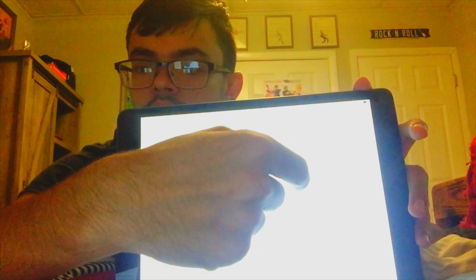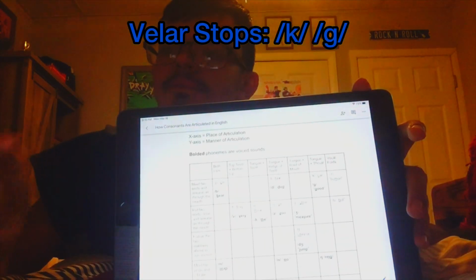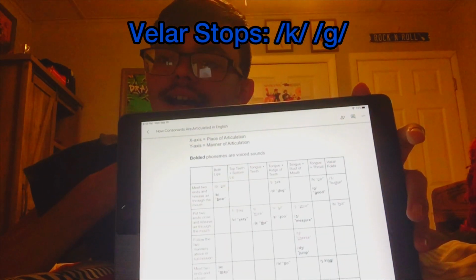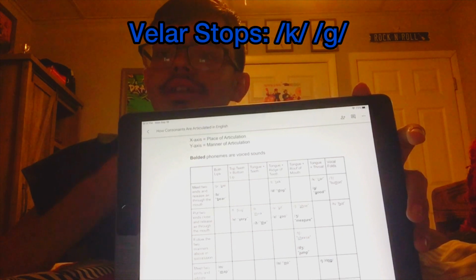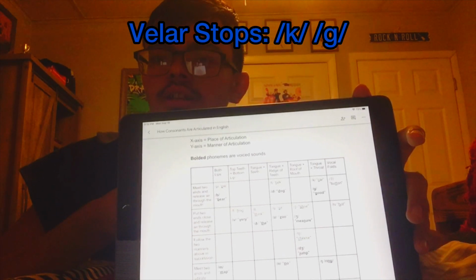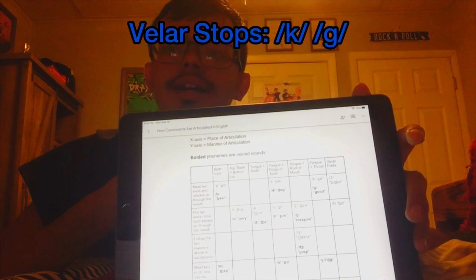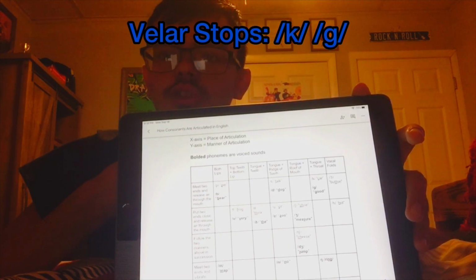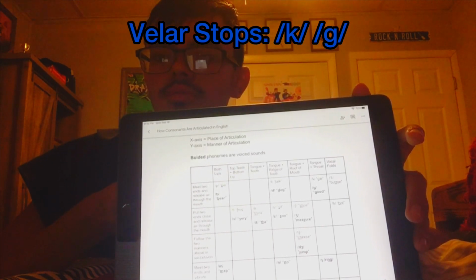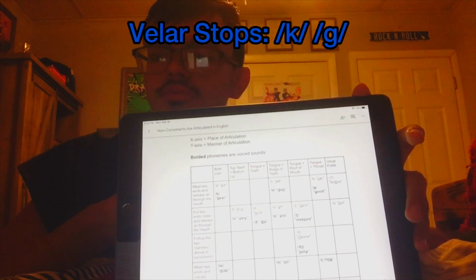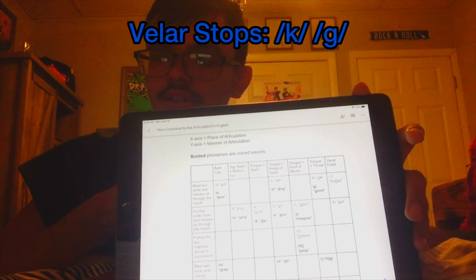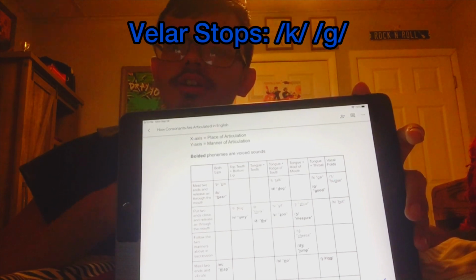Over here now, we have two sounds that involve the back of your tongue making contact with your throat, and then releasing the air. The part of your throat that the back of your tongue will touch is known as the soft palate, or velum. We have a k, as in car, unvoiced, and g, as in good, voiced.